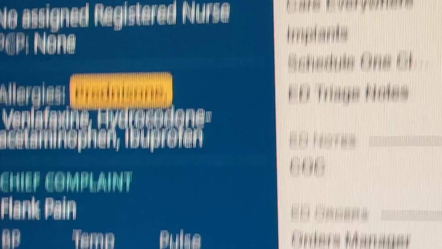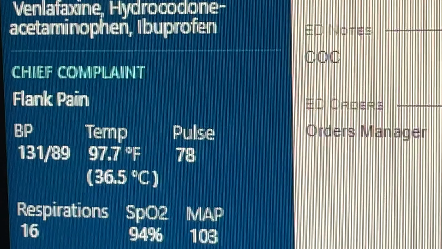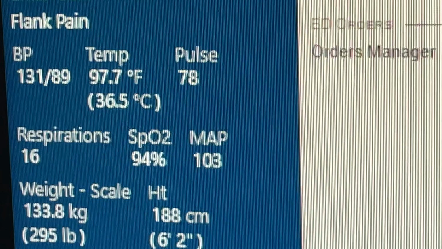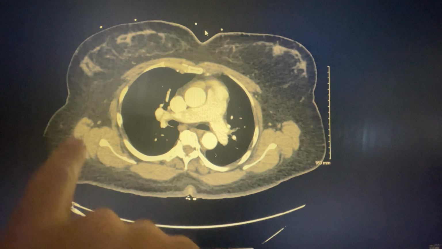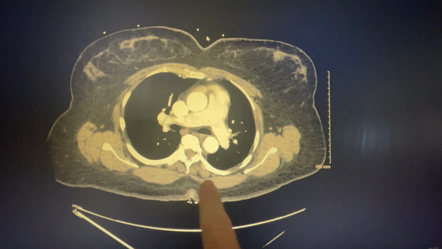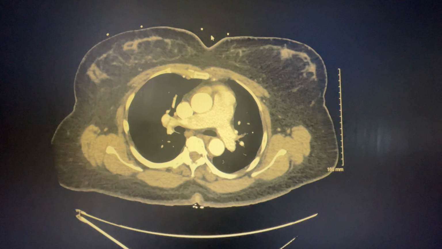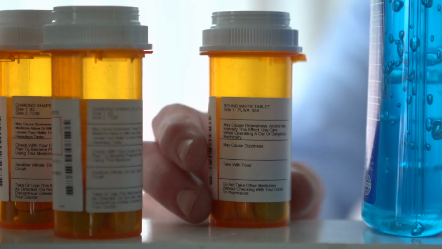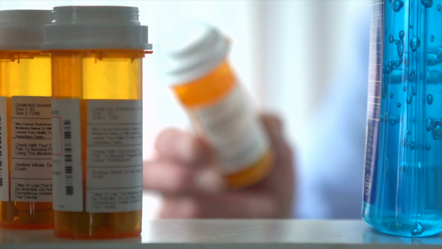So what do we do? Look at this example of a 30-year-old. This guy is 6'2", he weighs close to 300 pounds, and you can see the musculature on his CT scan around his spine. His paraspinous muscles are nice and thick and strong. But as he gets older, those muscles are going to atrophy, and at some point he's going to develop degenerative disc disease. Statistically speaking, he's going to have a heart attack. The medicines will keep him alive, but his body is not going to be strong enough to handle the weight. The point of this video is, of course it's not great to be obese, but it's far worse to be obese and deconditioned.